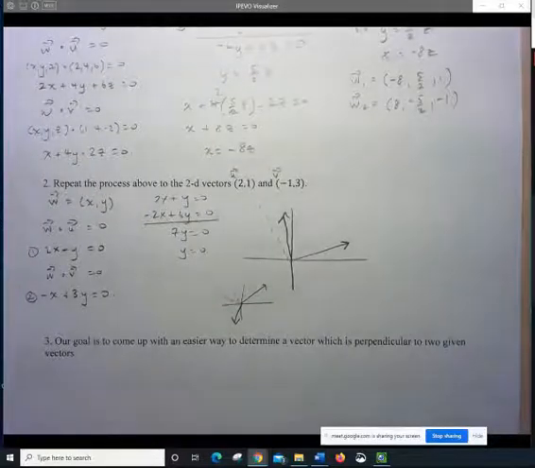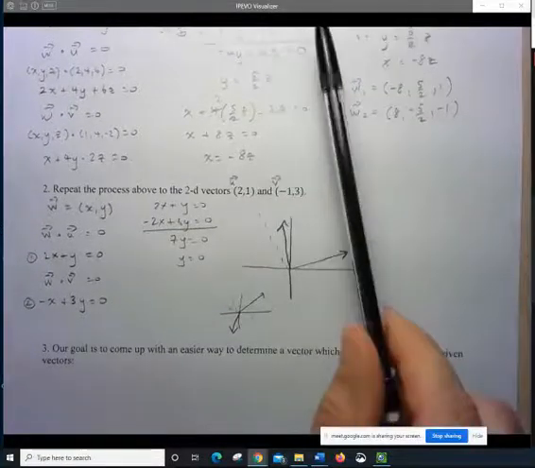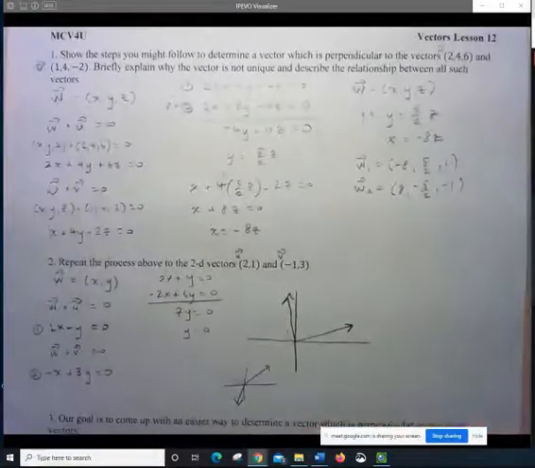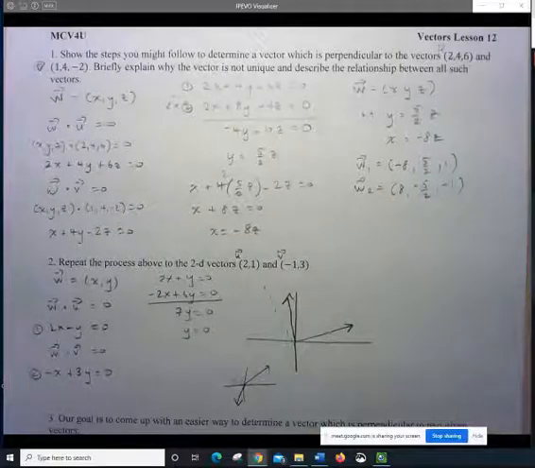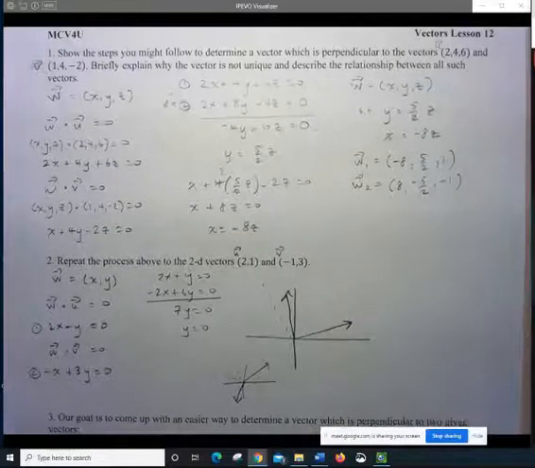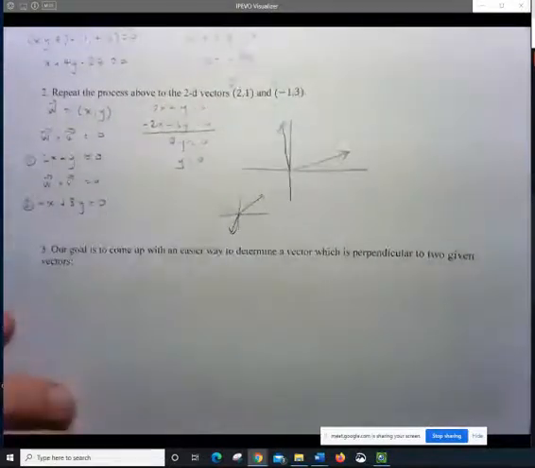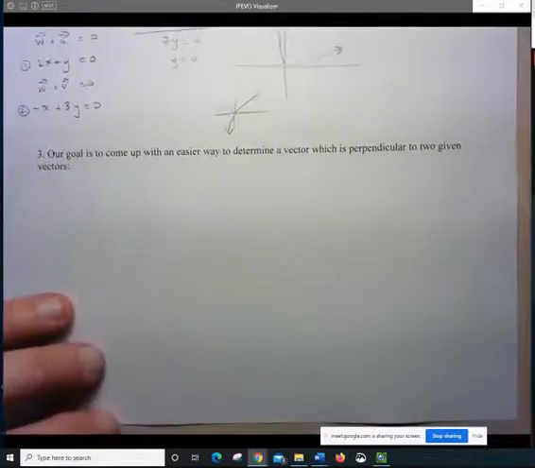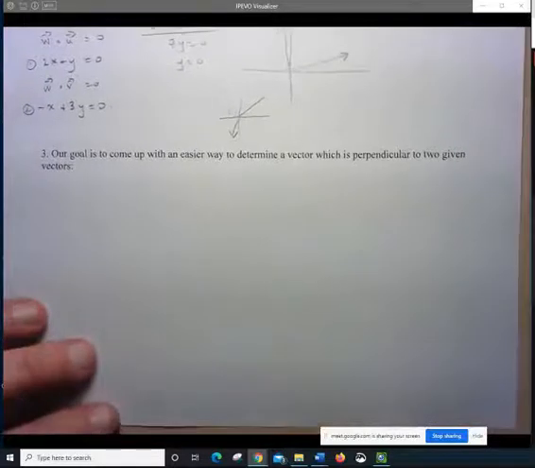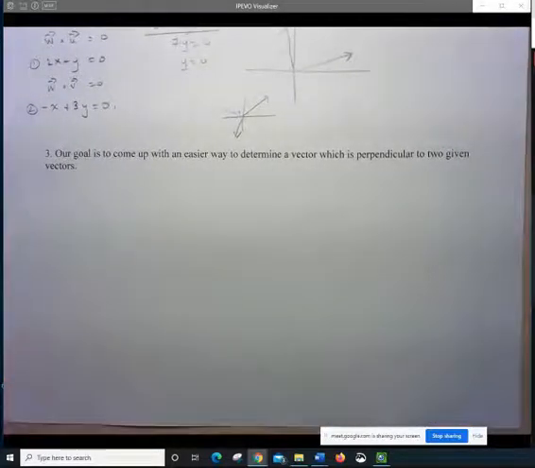So it has some very nice applications, certainly in terms of physics, but we're going to see that even in terms of the analytic geometry that we're going to do a little later on. This idea of defining a vector that's perpendicular to two given vectors is going to be very, very useful for us. So something to keep in mind, this is going to be the one operation that we're going to define which is purely a 3D operation. It has no meaning, no sense in 2D, and certainly not in 1D.